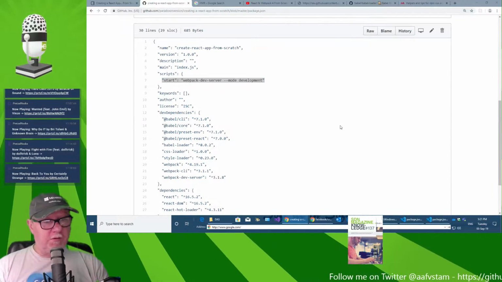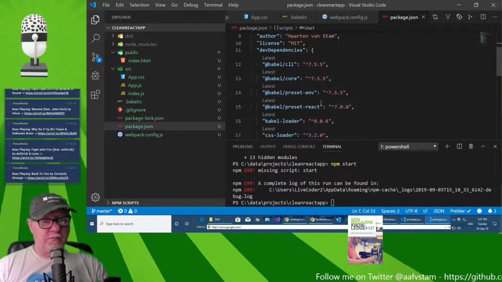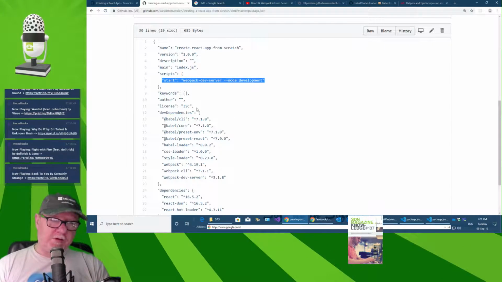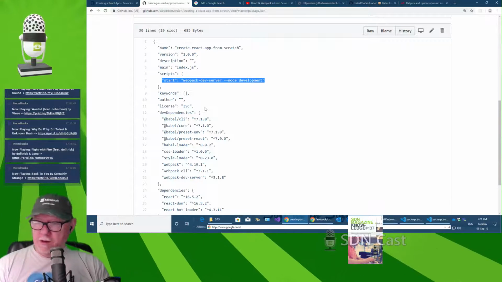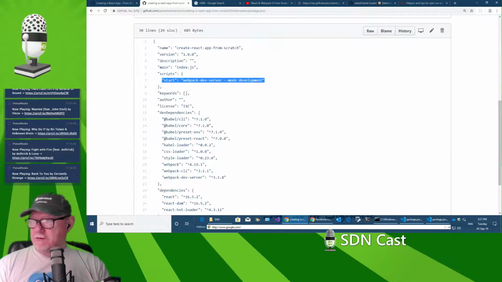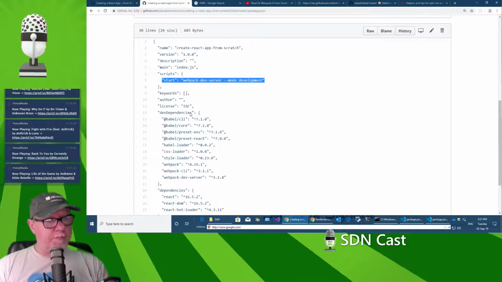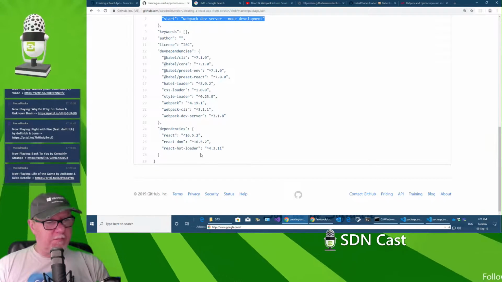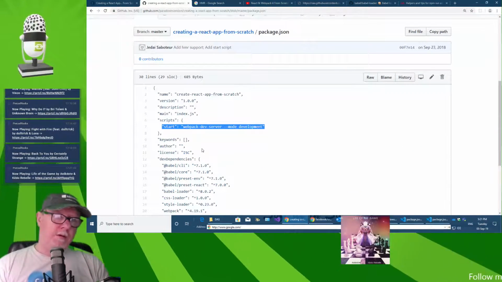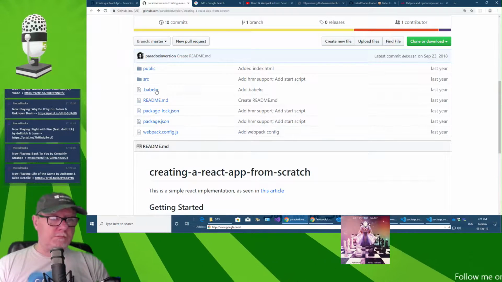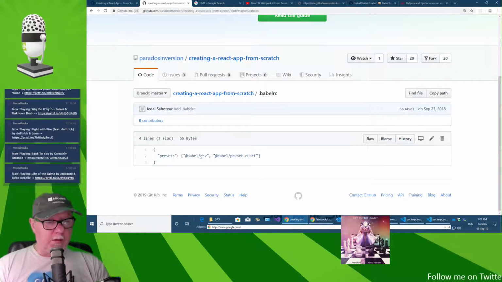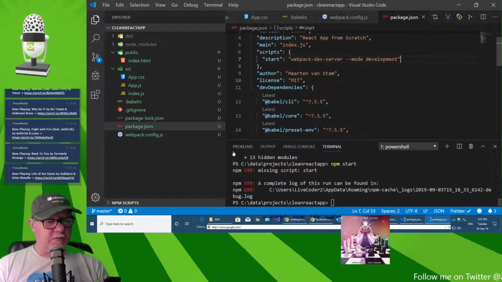Scripts. Keywords. We don't have keywords. Author. ISC. What's the ISC license? Dev dependencies. And React. That's what we already had.